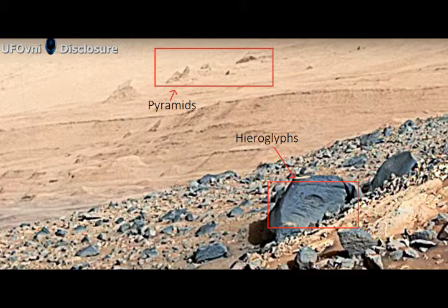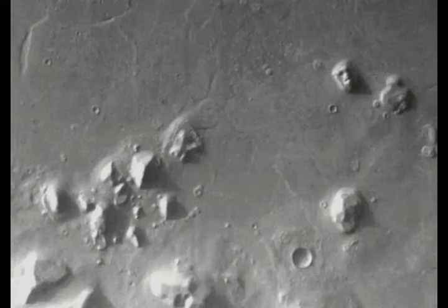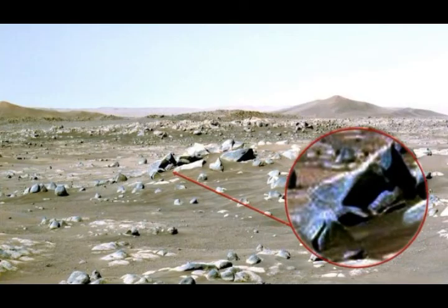So what is this? We know that Graham Hancock, in one of his past lectures, told us that Cairo in Egyptian means Mars. Cairo means Mars, so there must have been some kind of connection between Egyptians and Mars, calling Cairo Mars, Mars Cairo. And of course, the Emerald Tablets.